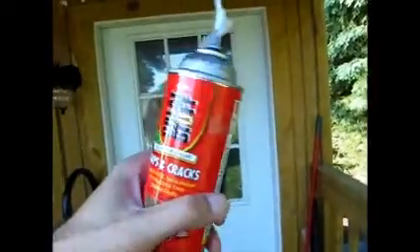One thing that we learned last winter is there's these little cracks — they're not really even cracks, they're just holes where the paneling goes up. And every one of these holes is a draft. So what you're gonna want to do is take the spray foam — something like this, it even says 'Great Stuff' — and fill these up with your gap filler and get some insulation up in here. You'll be thanking me next wintertime when you do that. That's the first thing we should have done, but we did not do it.